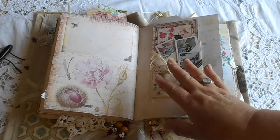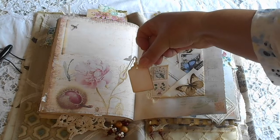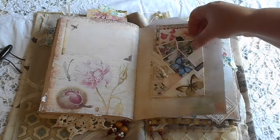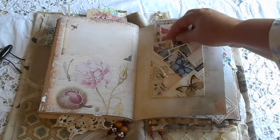Dragonflies and bees. I've added a five-way pocket here, and I've filled that with some cute little bits and pieces. There's a little tag there you could write on. One of Tracie's butterflies that you can cut out, fussy cut. Then I've used her butterfly tea cards. Aren't they lovely? They each have different pretty little butterflies on, and you could write on the back of those or put a little note or number if you wanted to. This is one of the tags from one of her kits with the beautiful sweet peas on it.